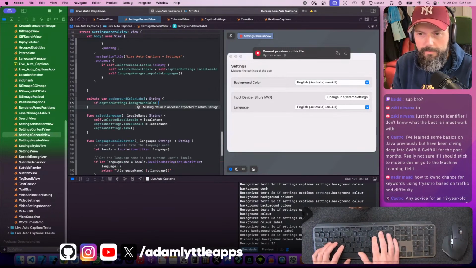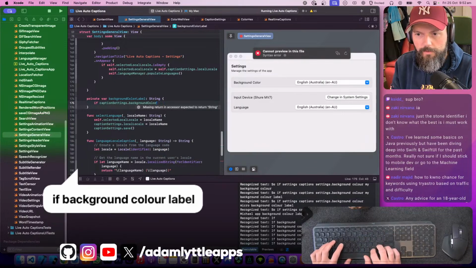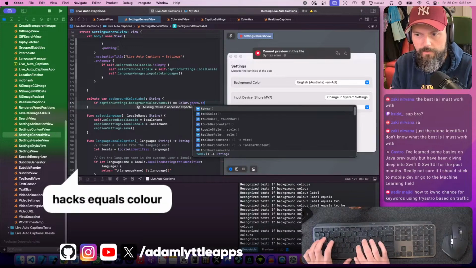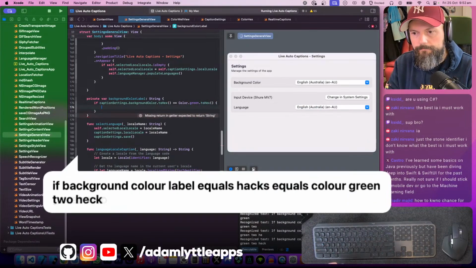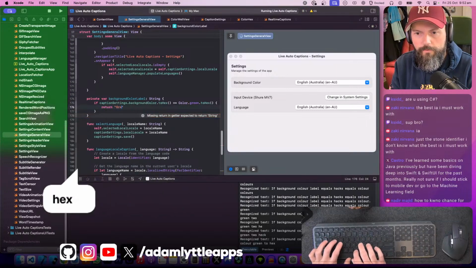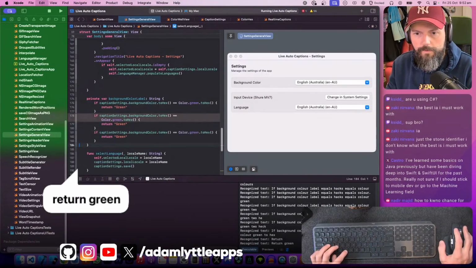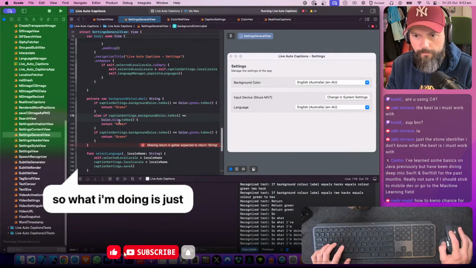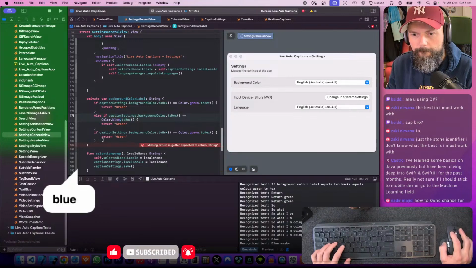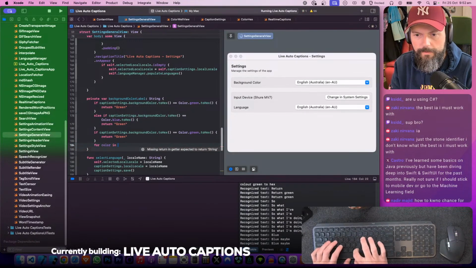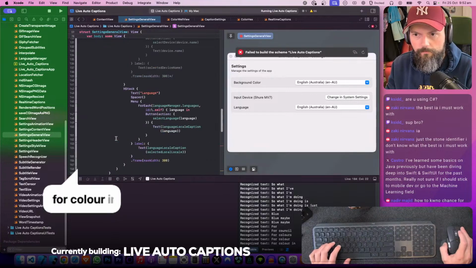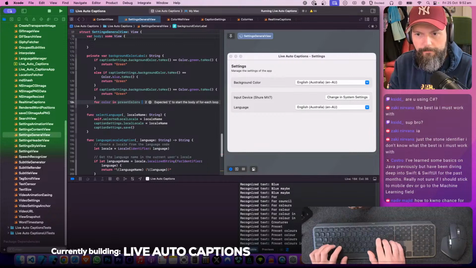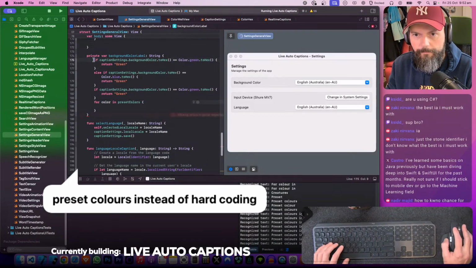If background color label equals hex equals color dot green to hex, return green. So what I'm doing is just blue, maybe. For color in preset colors, instead of hard coding it, I'm going to step through it.